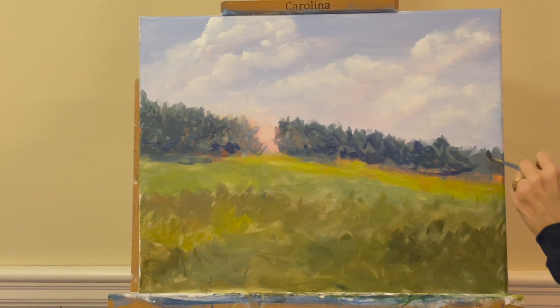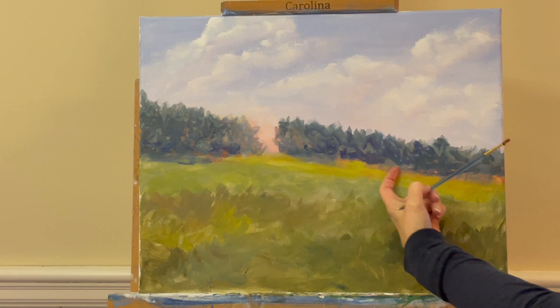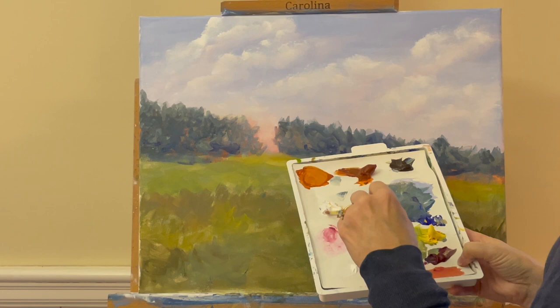All right, so I'm gonna get that paint out of my brush. Once I get the blue paint out of my brush, I'm gonna go ahead and get some indication of where I actually want my pathway to be back here. So I'm mixing up some of my burnt sienna, and I'm gonna pull in a hint of the yellow, a little bit more yellow than that. And then I'm gonna pull out some of my titanium white.